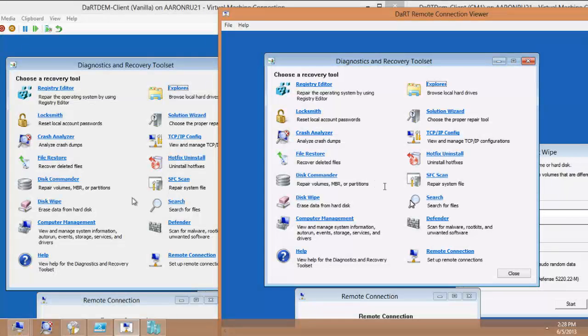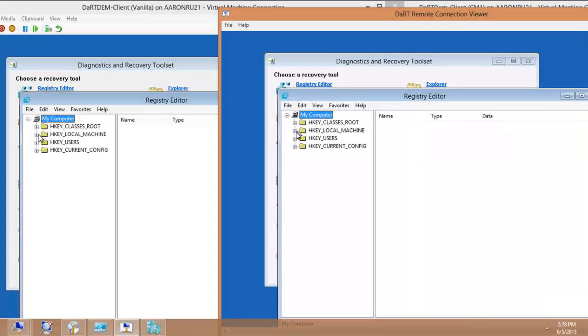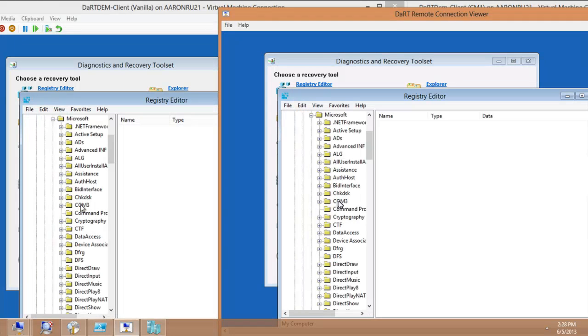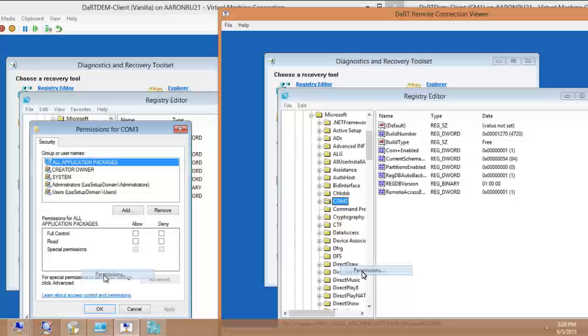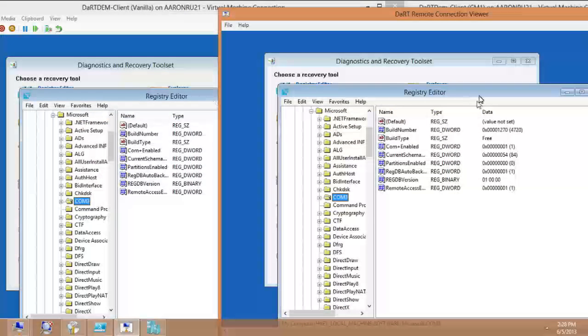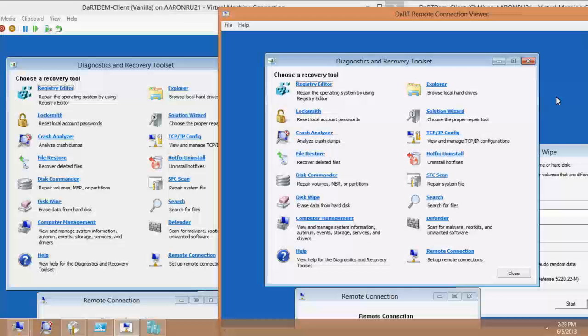I'm going to maybe search for some files. I might change the registry editor if there's anything that I need to do there. See, so we have full registry access. You can go into all sorts of different places, right? We also handle permissions, so you can ACL things down if you need to from being offline. You can go in and fix registry corruption issues, or if someone accidentally deleted a registry area, you can go back and restore those things.